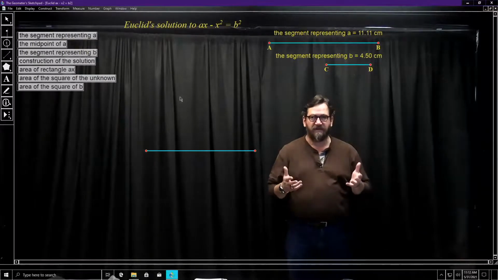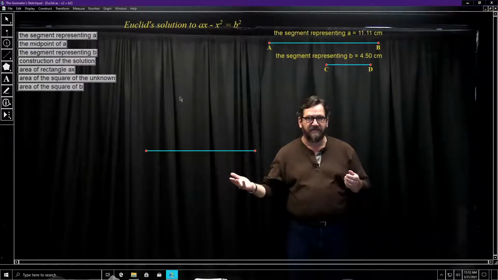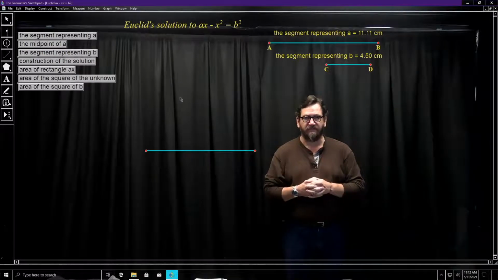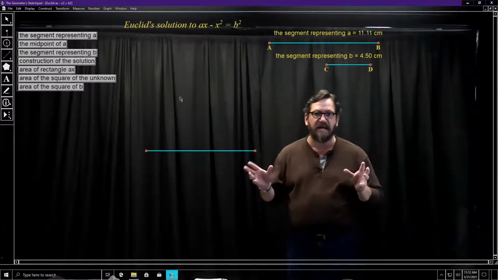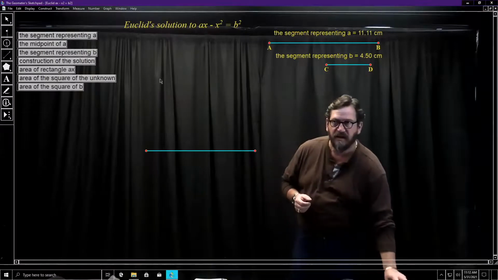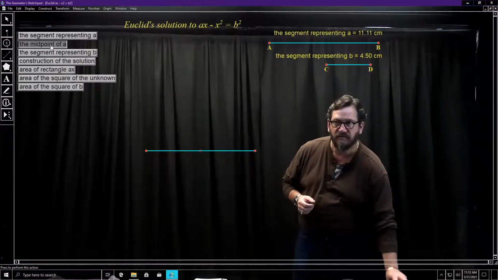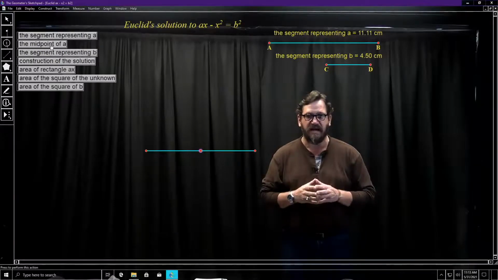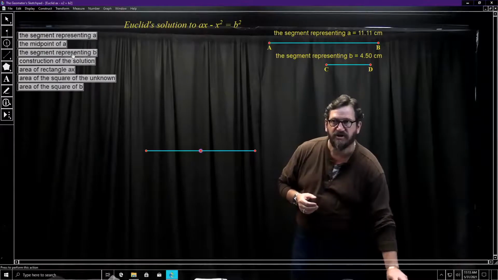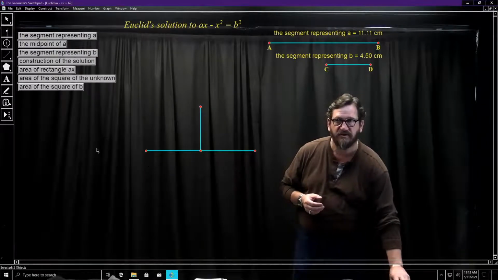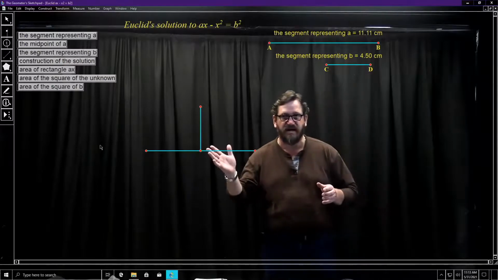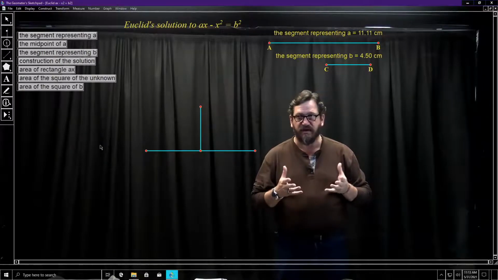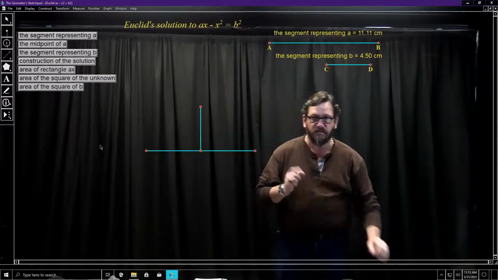We have to start somewhere. Well, just like the previous example, we're going to need to see A somewhere. We're also going to need to see B somewhere in this illustration. But this time, B is not going to be hanging around at the end of A. In this case, I need to, before I go too far, find the midpoint of A. I'm cutting the length A in half. And at that location is where I'm going to build a perpendicular segment that has the same exact length as B. Now, with this, you're probably thinking to yourself, so what? Let's watch what now happens.